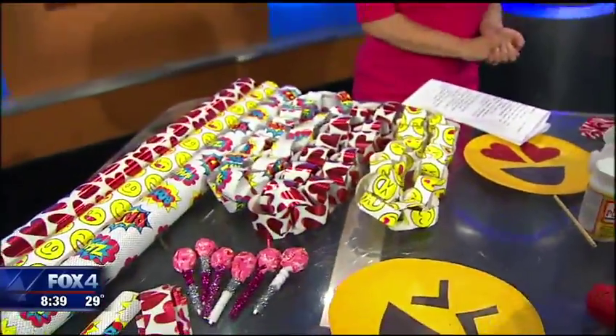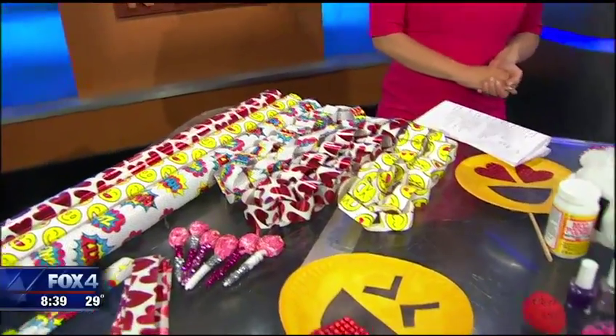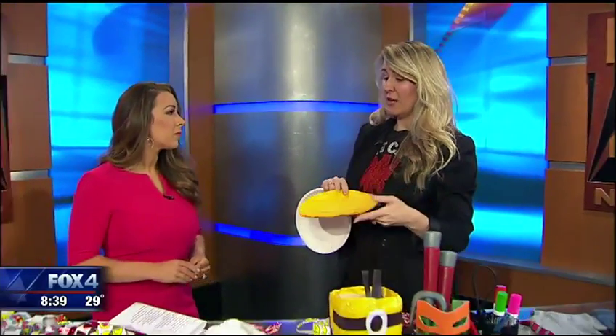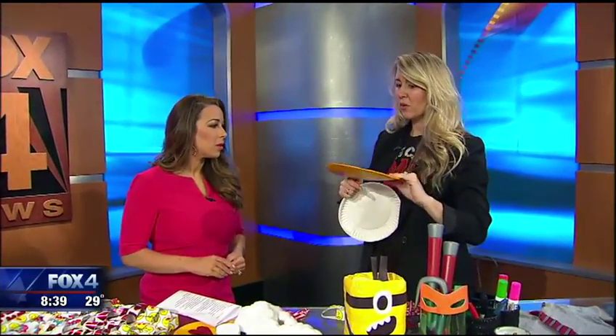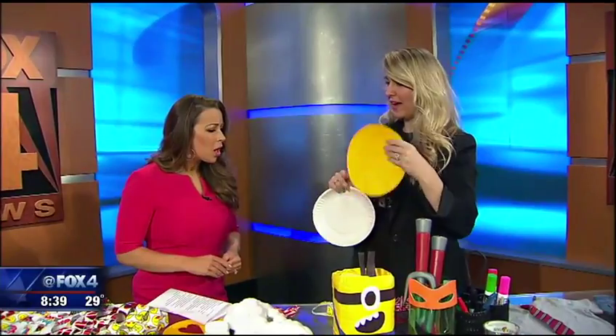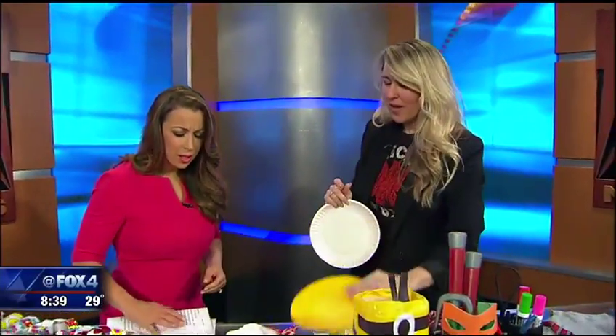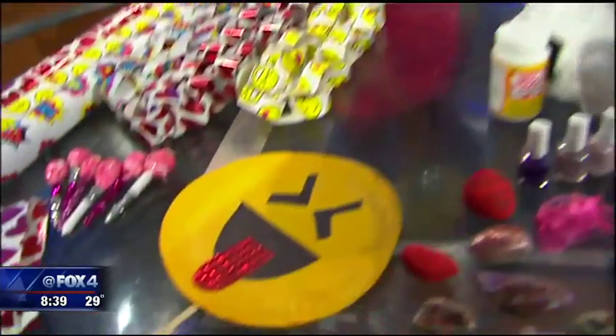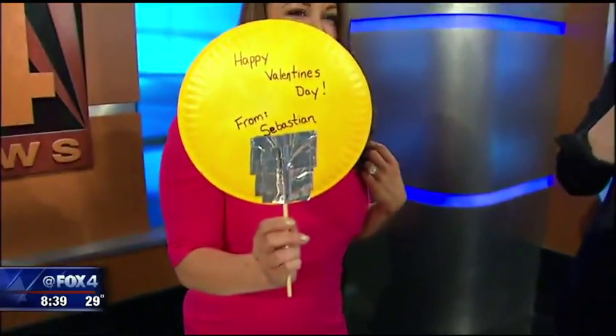The boys love them too! Then using leftover white paper plates, the only thing you need to get is some yellow dye from any craft store — about $2. You soak the plates in boiling hot water with the dye and it turns the plate yellow. Then with chopsticks free from the Chinese place, you've got a little emoji valentine. They can write on the back and hold it up.